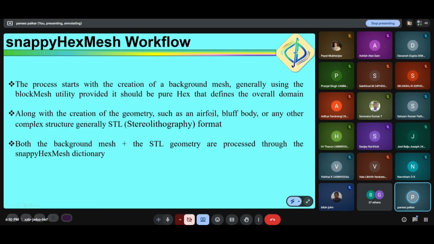That airfoil will be generated in your CAD modeling software. You can just import the coordinates and make the STL. STL is nothing but the stereolithography format, and any complex structure is also suitable and can be imported. Then both the background mesh and the STL geometry are processed through the snappyHexMesh dictionary. So in one part we are making the background mesh using blockMesh, and in the second part we are making our geometry using any CAD modeling software.